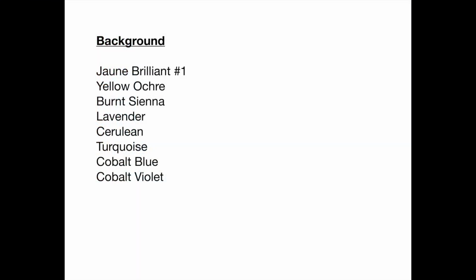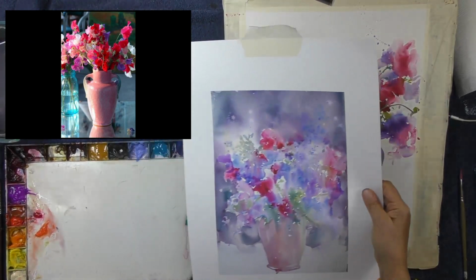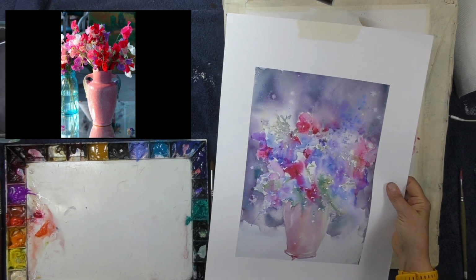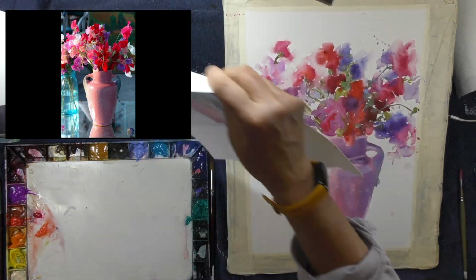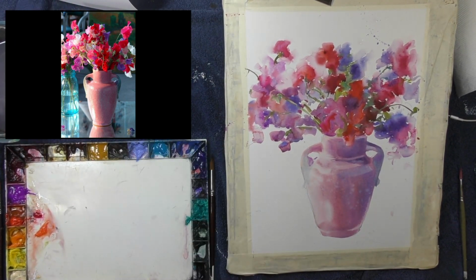So now we're going to work on our background. We're going to use the Jean Brilliant #1. Oh, that went very quickly. I'll talk about it as I go. That was the first time I painted this. It was just a print that I did.